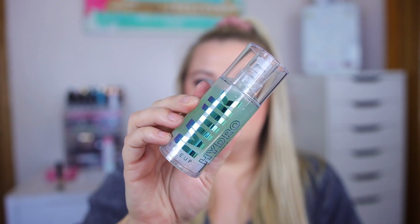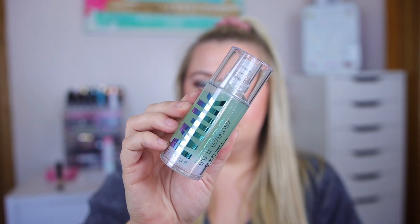And I know there's dupes for it, but I've been comparing ingredients from the e.l.f. and also the NYX. I think there's a NYX dupe for this as well, and they don't have the same ingredients. I like that this one has a little bit more hydrating stuff in it, plus it has alcohol towards the bottom, but I think the alcohol actually helps my skin not get so oily, so sometimes I don't mind it when it's towards the bottom of the list in certain primers. But it has aloe leaf water in it, which is amazing. Glycerin is great at hydrating the skin. I guess the alcohol is kind of up there. Niacinamide is in here. Just a lot of really good stuff. So I've been enjoying this, and I'm so excited to have this in the full size.